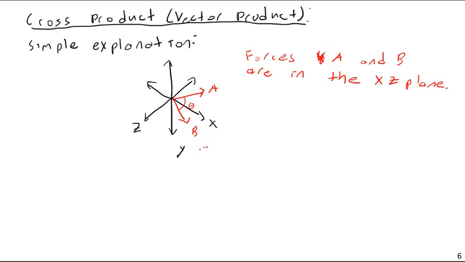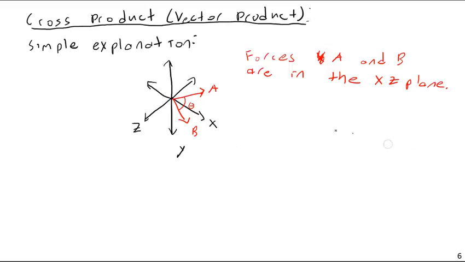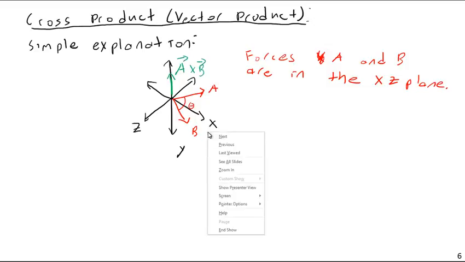Okay? Well, I can then say the cross product is going to be, let me give maybe a green vector here. It's going to be perpendicular to both of them. It's going to be mutually perpendicular. So this would be A cross B, like this. And maybe I'll just let that equal, oh, I don't know, C.